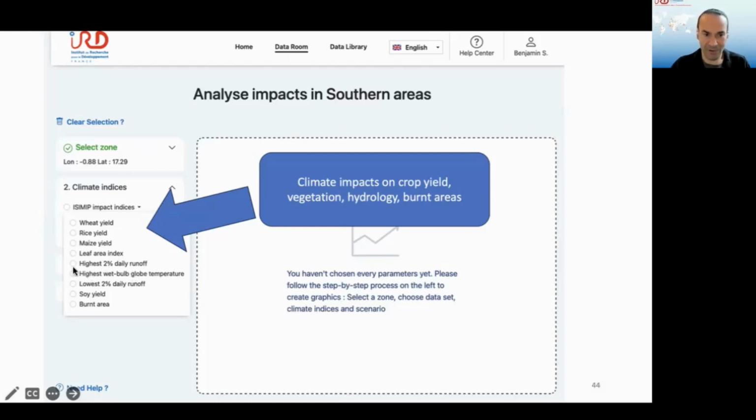You have runoff coming from a hydrological model. You have also wet bulb globe temperature, which is a heat wave index. And you have also burnt area, which is coming from a model simulating the effect of drought, the effect of high temperature on fires.